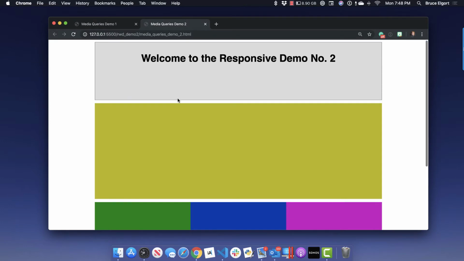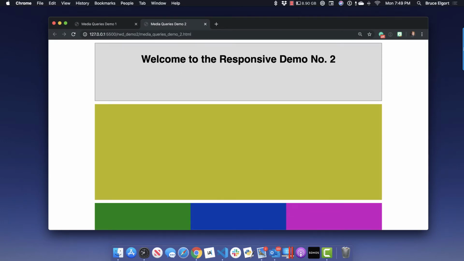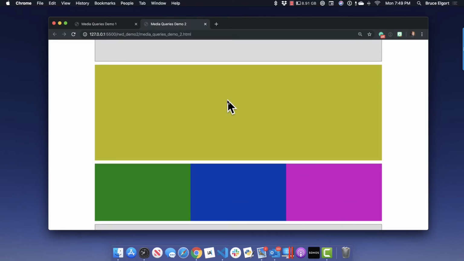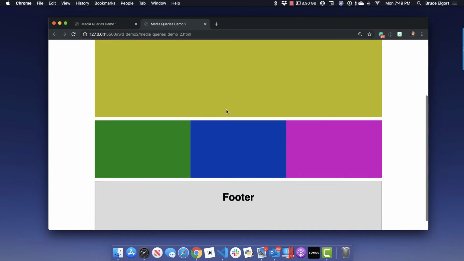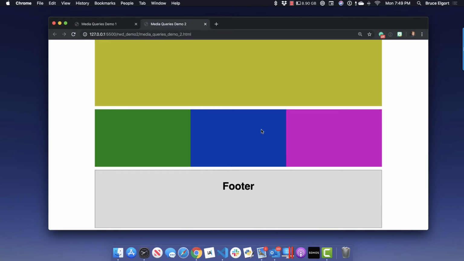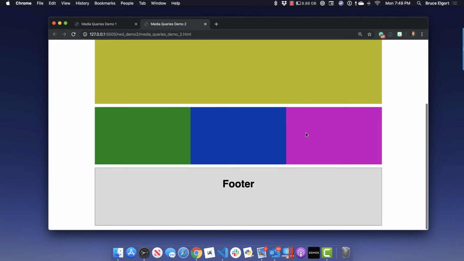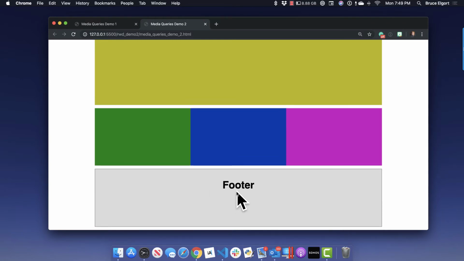So here is a page, right? This is the header. This is what we call large image. It's a division. Just use your imagination. Make believe there's a picture there. Then I have these three smaller divisions here, and they're all floated next to one another. And then I have the footer down here. You see that?